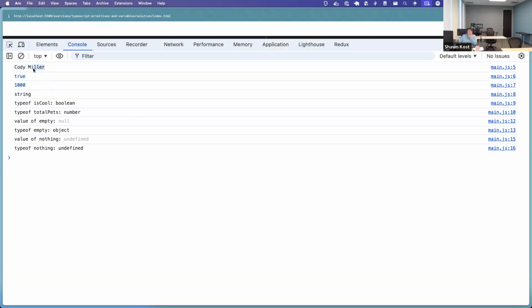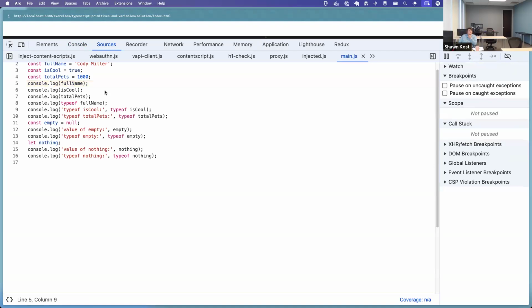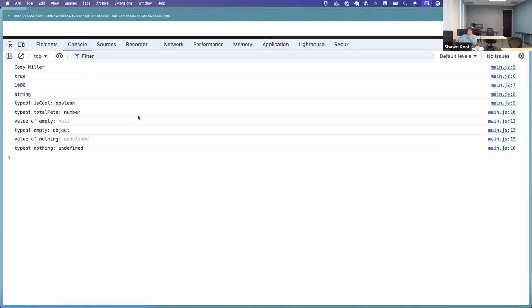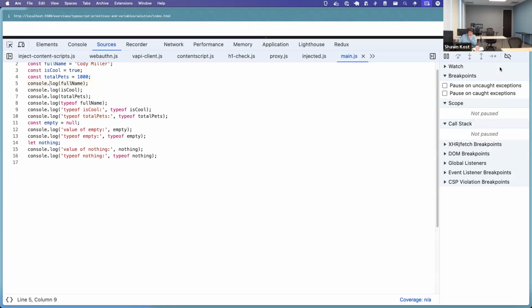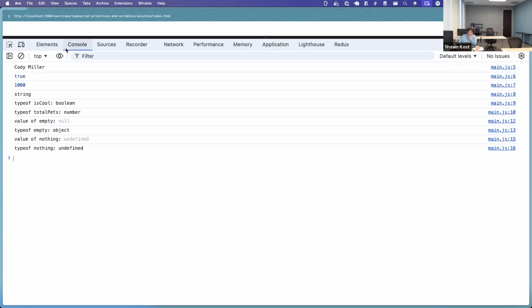Why am I getting Cody Miller back? What was I logging? Now I would probably need to go to the actual line number, see where I did the log. So labels give me additional information. Very useful when I'm doing some deep debugging and trying to understand why certain things are running or what the actual data type something is. It really helps me keep track of what it is that I'm logging. That way I don't have to keep jumping back and forth between my code and the browser to see what it is that I was trying to log.